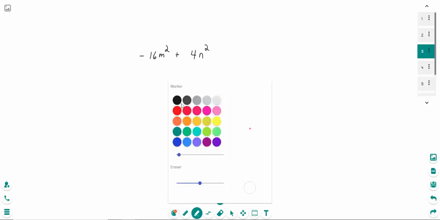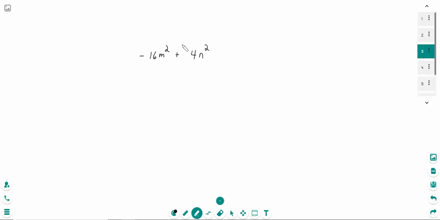All right, so this one, it's a little bit different because you might say, whoa, wait a minute, Jim. We don't have our negative sign here in the middle. You just told me we can't do it if we don't have the negative sign in the middle. And I would say you're absolutely right. However, we could rearrange this because I do see a negative sign over here. Okay? So what if I just rewrite this? I'll just use the commutative property, which says I can switch things around. So this would be 4n squared minus 16m squared, right? It's the same thing. I've just switched the terms around. And now this negative sign has moved to the middle, which is where we want it.